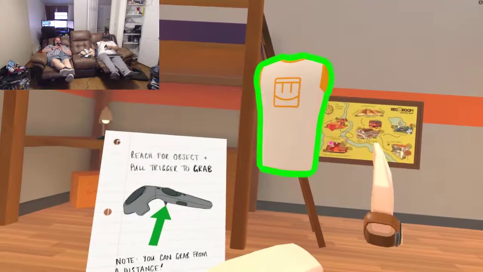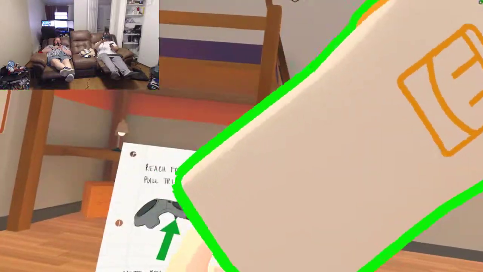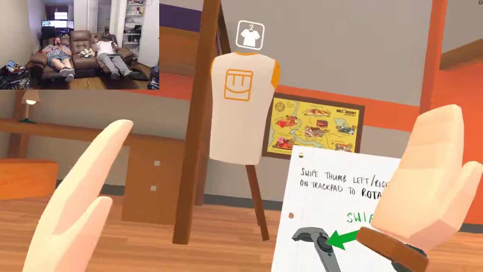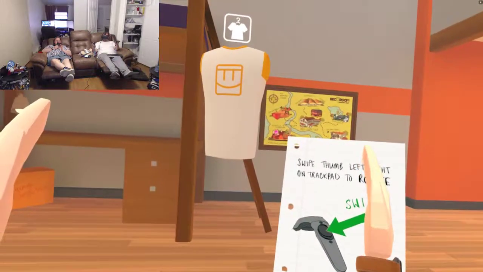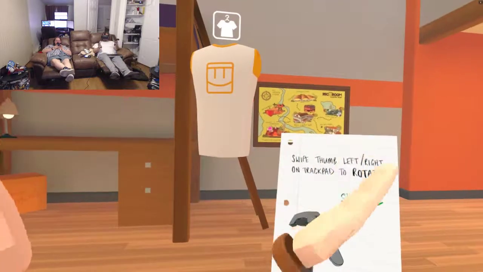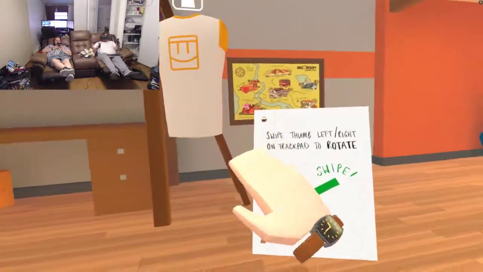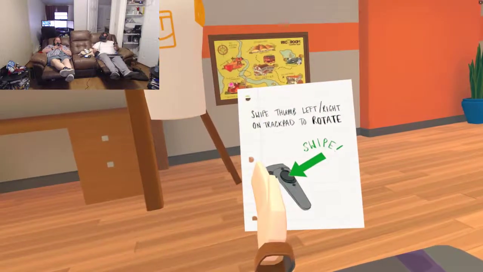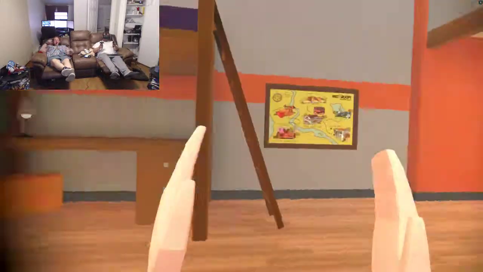Okay. Grab the white and orange shirt and put it on. Okay. Now use your controller to rotate to face the mirror again. It's really not as easy as you're making it sound. Swipe. Hello? Am I the idiot? What do you want? Hello? Oh. Excellent. I am the idiot.